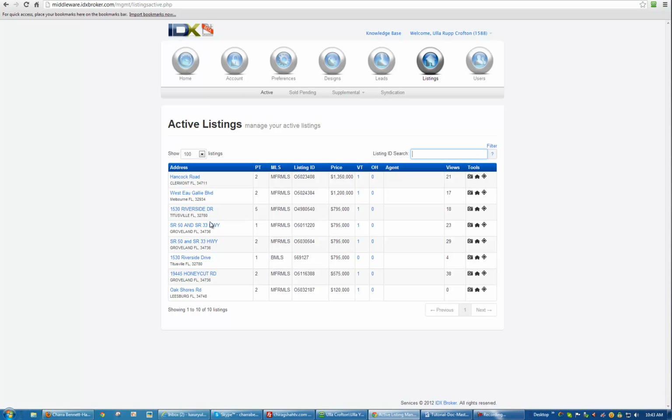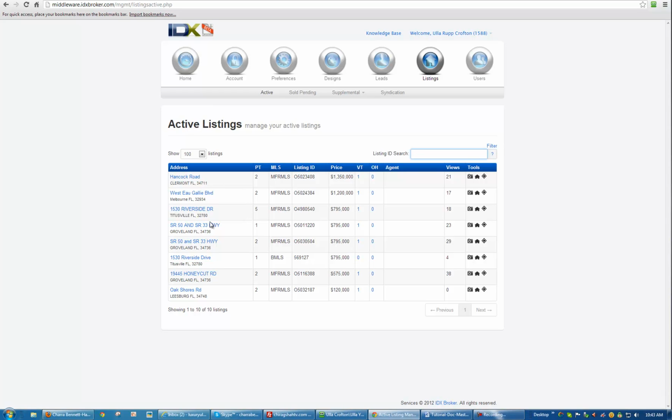Or maybe you only have the ability to put 5 or 7 photos into each listing. Or maybe you can't put a virtual tour in there. There's lots of things that a lot of MLSs limit, because they're storing all this information on a server, and the more information they allow you to put in, the more space they're going to need. So they limit that. If that's a problem for you, or if you simply want to enhance your listing, you can come here and add some extra things into your listing to make it look better.